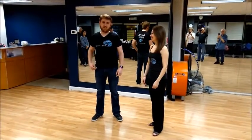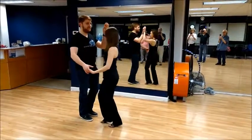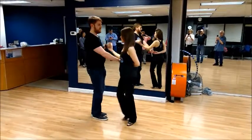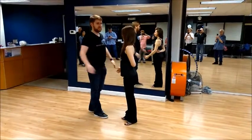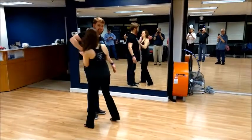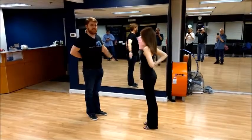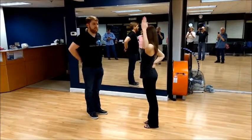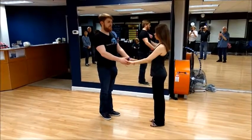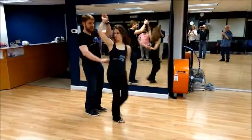Today we are talking all about hammerlock. For the basic hammerlock position, you do a push break tuck — I take my right hand down and then up. Because if you wanted to put your own hand behind your back, you wouldn't try to just take it from this level straight behind your back — that makes you want to say uncle. I take my hand down and then up. On the other side, down and then up. So when I'm with a partner, I'm going to take their hand down and then up. It can be easy when you're thinking about the footwork and the arm work to forget that you need to also take the hand down and then up.